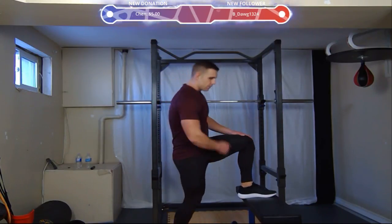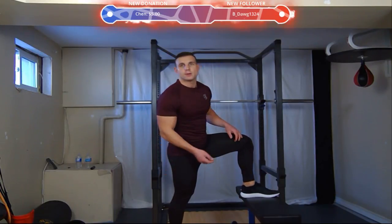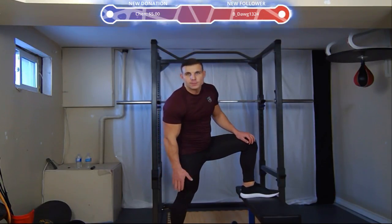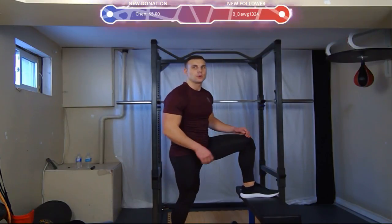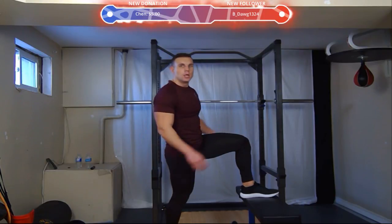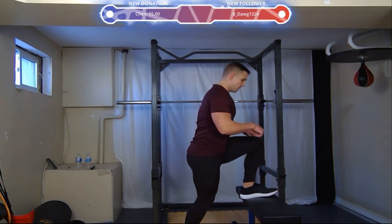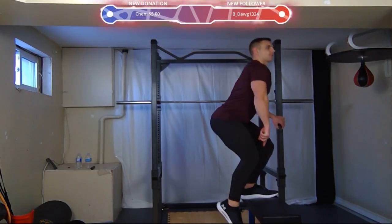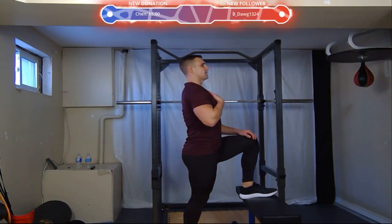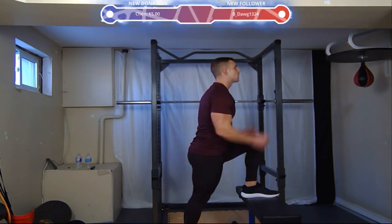So you're gonna put your foot up. Okay, put your heel up. You want to be pushing through the heel of your front foot, and you want to try to minimize the involvement of your back leg as much as possible. So you don't want to be bending and jumping up with your back leg. You want to basically just have that leg there and then focus on driving through that front leg all the way up. Okay? Keeping the chest up, brace the core, drive to the heel of the front leg. Okay?